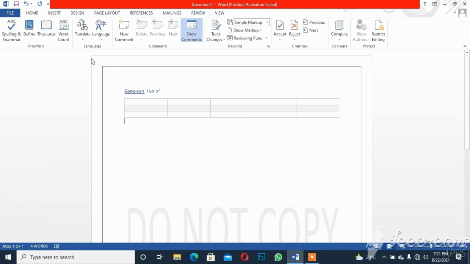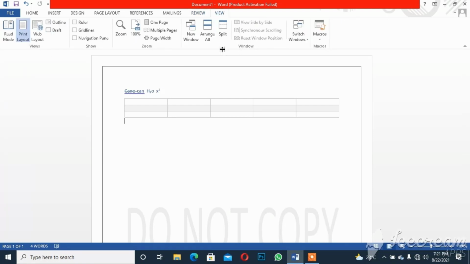Review, so basically you have, if you're doing proofreading, do you check for spellings, grammar, define, dictionary, what do certain words mean, and what can I replace them? So this is where you do, if you're proofreading a book, this is basically where you do your review from. Okay, translating languages and whatnot, you do it all from here.